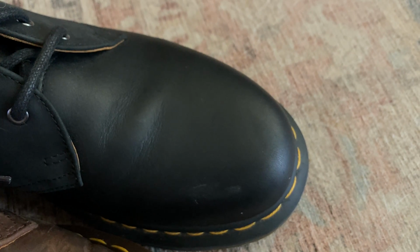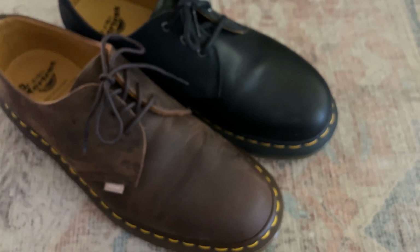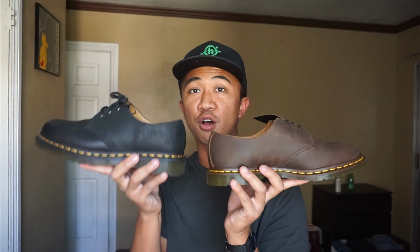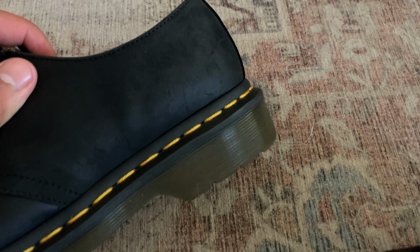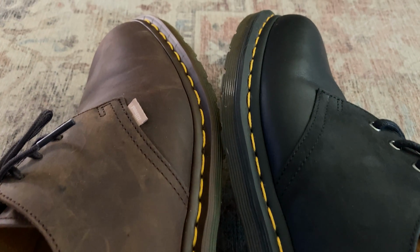Obviously, the cut and the toe box are a lot slimmer on the JJJJounds in comparison to the Derby. Even the leather insoles, you can notice right off the bat that there are two different leather choices. Another thing I've noticed is the midsole is a lot thicker on the Derbys in comparison to the Archies. I'd say they're still just as comfortable. It's the same Air Wair technology, so they're both the same in terms of comfort. It's just that this one has a thicker sole, probably because of the model.